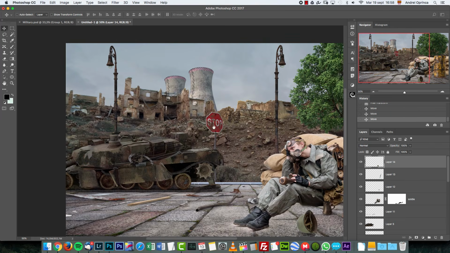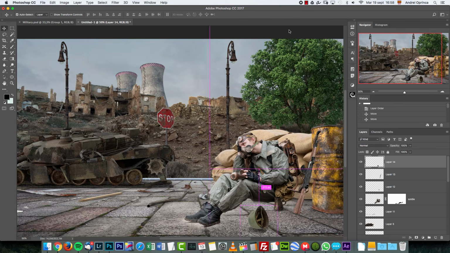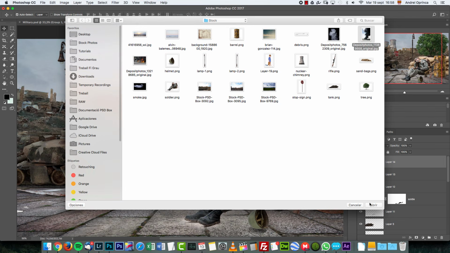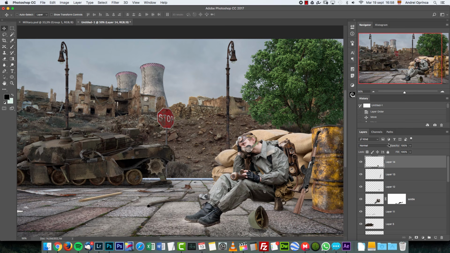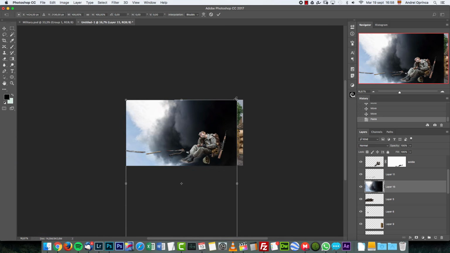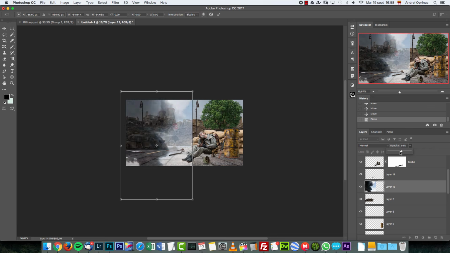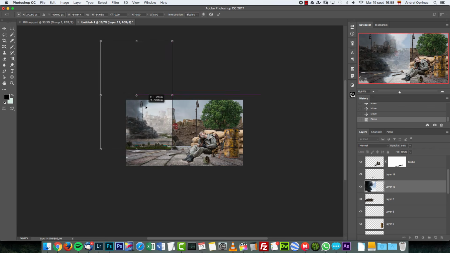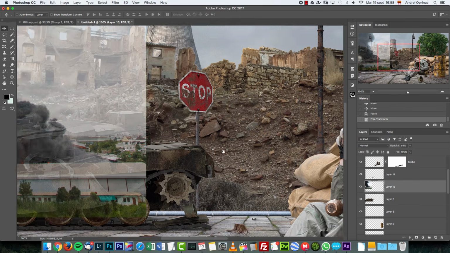Let's add the first effects. I'm gonna show you how I added the smoke and the fire, as you can see right over here. First, let's start with the smoke file. It's this one over here. I'm gonna crop it, and let's locate our tank right over here and paste that over on top of the tank image. And let's make it smaller and flip it horizontally. I'm gonna drop the opacity a bit because I want to see where I place this, and I will also want to see the size. I think I'm gonna leave it that big.